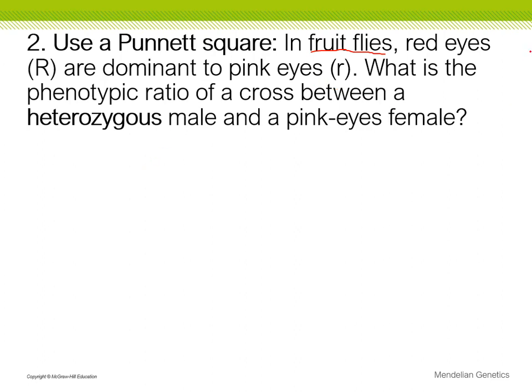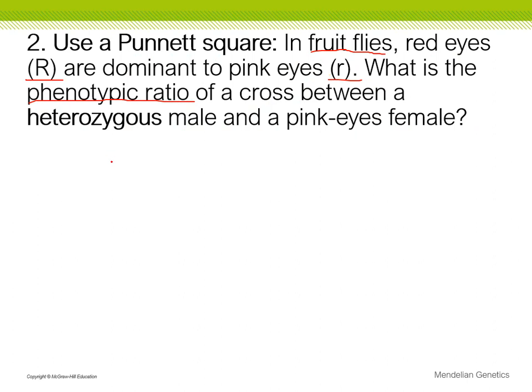So what happens if I have fruit flies where red eyes are dominant to pink eyes? We want to look at, first off, what's going to be the phenotypic ratio of a cross between a heterozygous male and a pink-eyed female. It's a very scientific sounding question, right? But all we really need to know here is, I'm breeding a heterozygous male and a pink-eyed female.